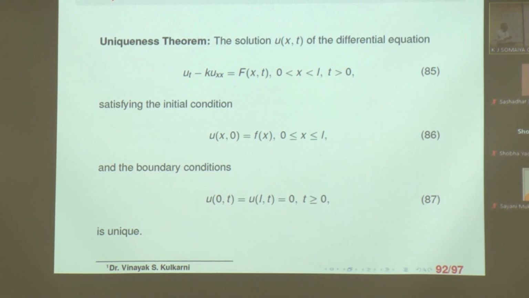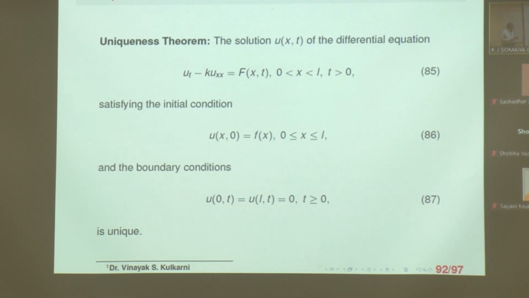I will go to the uniqueness theorem, because you might be doubtful about what will happen to the uniqueness if we add this internal heat source term. For the homogeneous problem we discussed existence, uniqueness and well-posedness. But what will happen with this particular term: is the solution unique or not? Of course, subject to non-zero initial conditions and zero boundary conditions. The theorem states that the solution of this particular problem in a bounded domain is unique. So let us of course prove this.